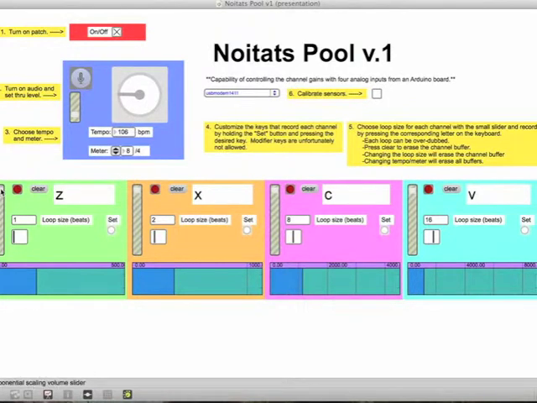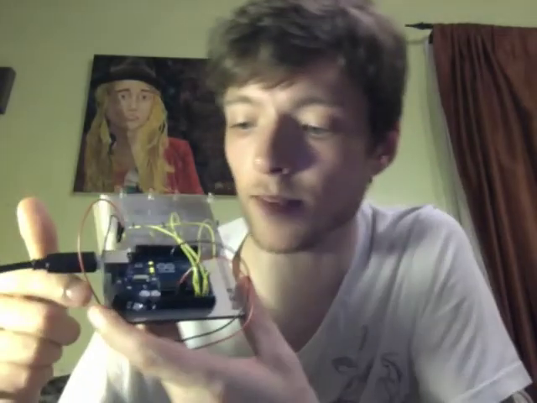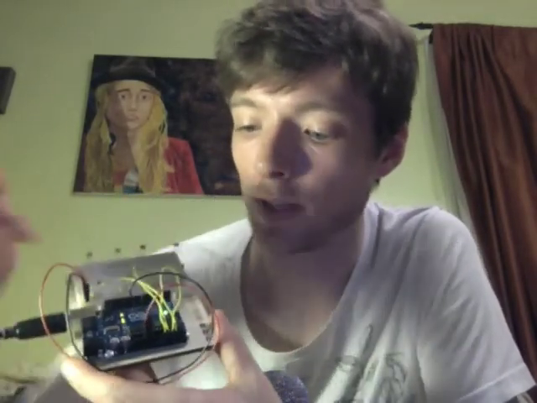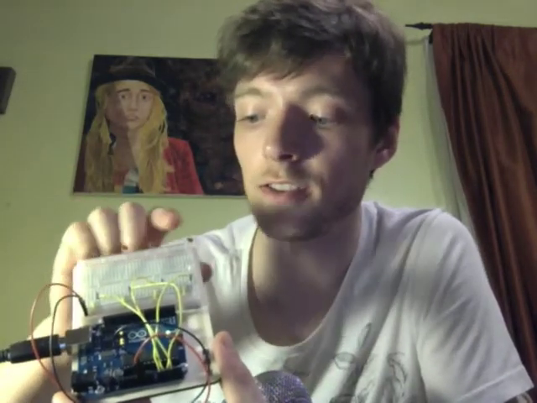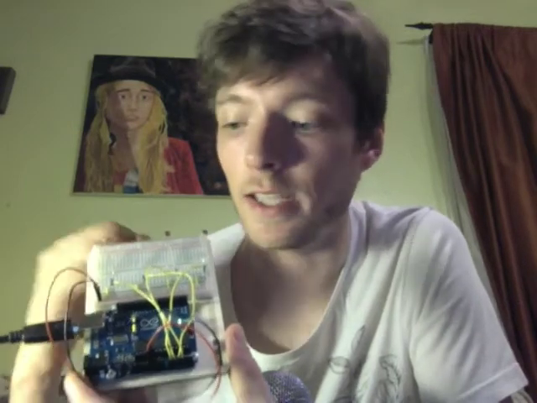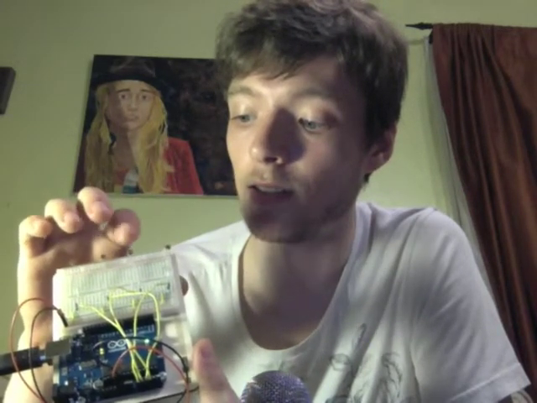All right. Right now you'll see that these gain sliders on each of the channels are kind of bouncing. That's because I have it set up to an Arduino board. It has a very basic setup. I just have my Arduino board, and with the first 4 analog inputs, I connected 4 sensors. You can use any type of sensor you want, really. I chose photoresistors for this experiment, but each one of them corresponds to the gain fader on each channel.